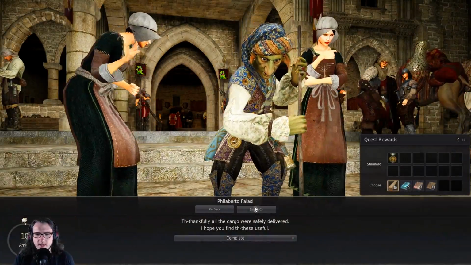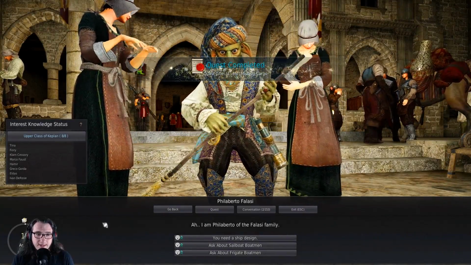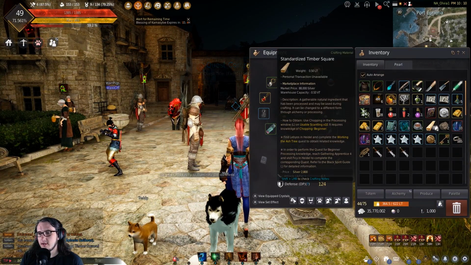All right, talk to you. Welcome. Get this wood. Call that good. Aferia. All right, and I got 10 affinity with him, which I still don't know how to get more of with him, but whatever. So this wood.